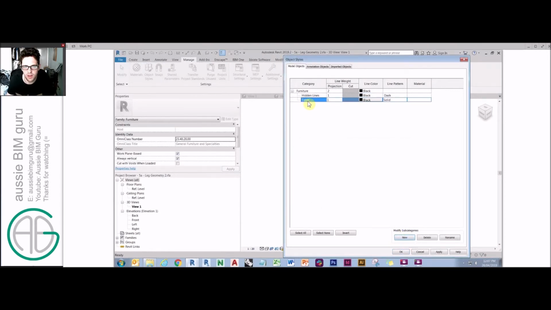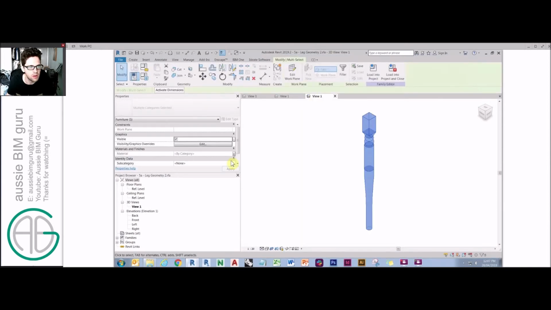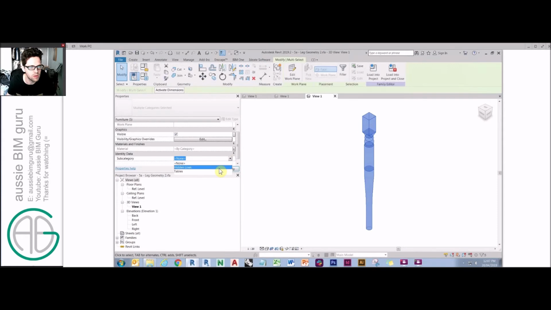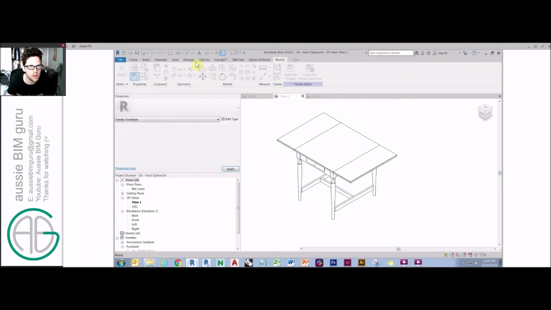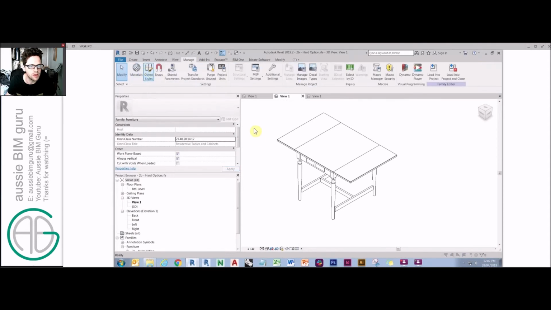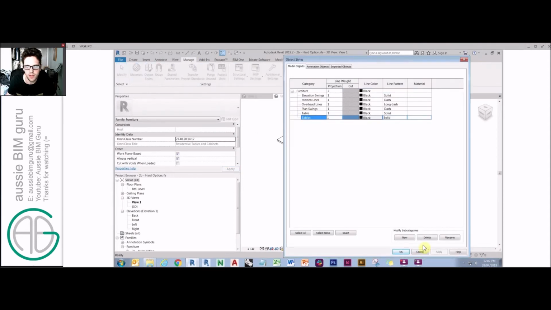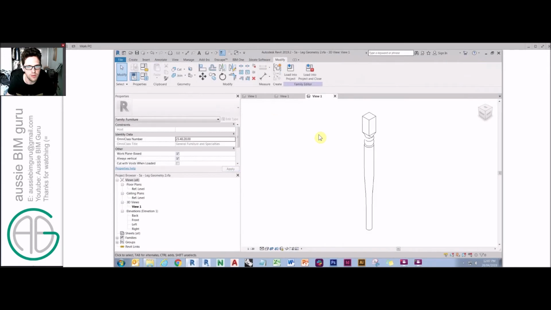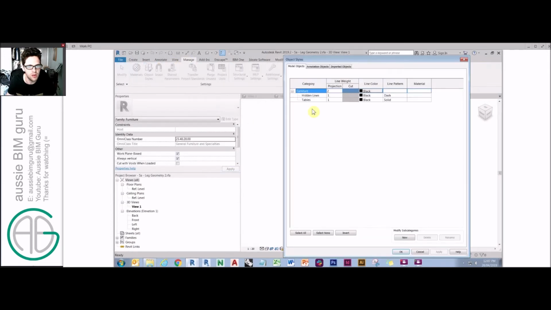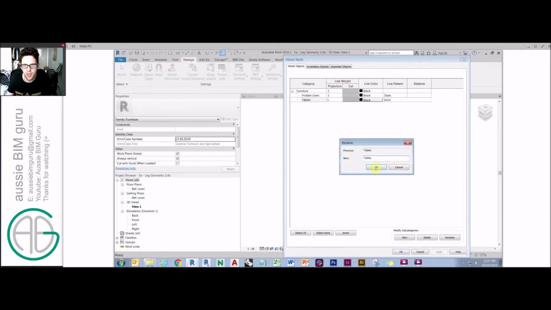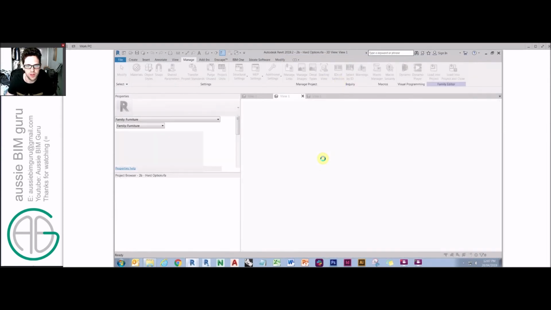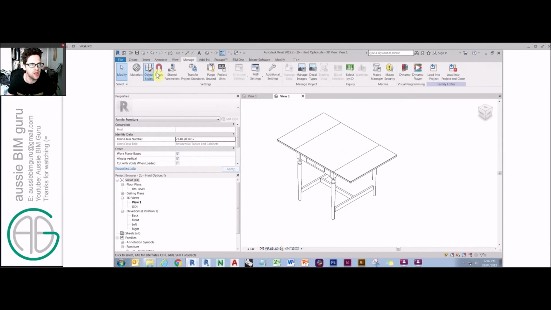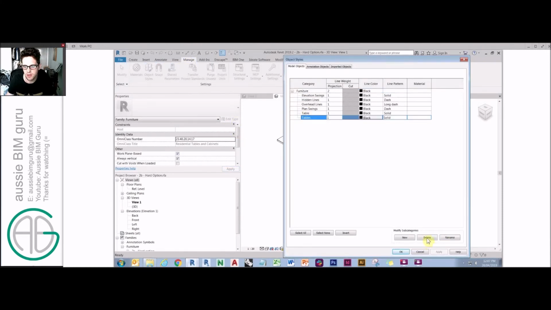It's important to use the exact same wording as well, because if I do tables, for example, and I make this tables, and I load this back into my family, you'll note that it's not going to be the same object style. There's two. This is a really common issue in offices I've worked at, where they're not consistent with plurals or singulars, or even how they name object styles in general. So they end up with double ups, triple ups of their names of object styles. You'd have to actually go there at that point and delete that.